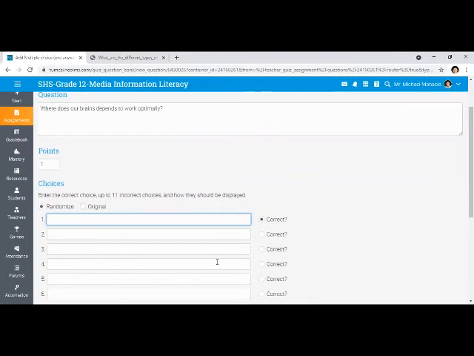Now, since naka-randomize naman siya, bahala na sa system na mag-randomize ng pagkakasunod-sunod kung saan mag-a-appear yung correct answer. Which means once na ni-randomize natin siya, kahit ilagay nyo yung correct answer at item number 1, malilipat siya dun sa ibang order. Pwede nyo namang palitan yan if you like. Now, here are my choices. Going to copy and paste it para mas mabilis.